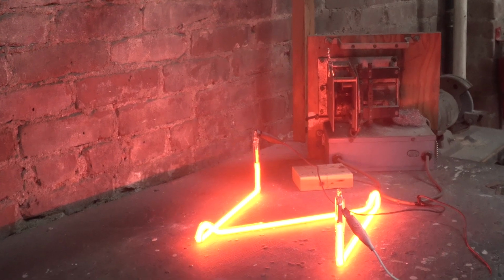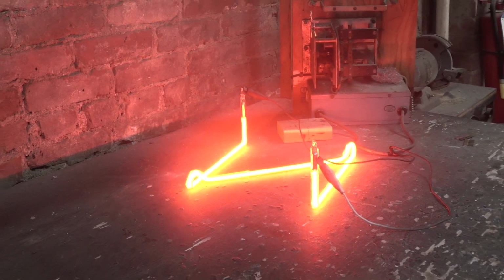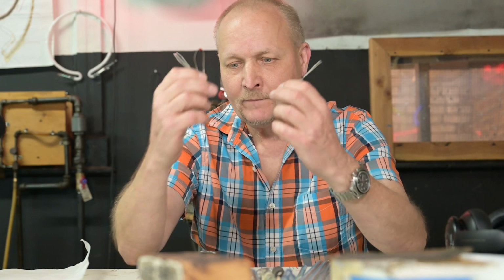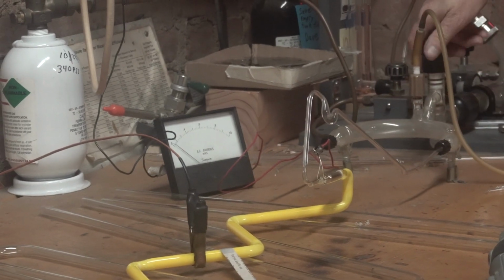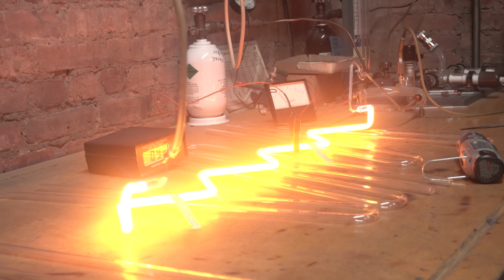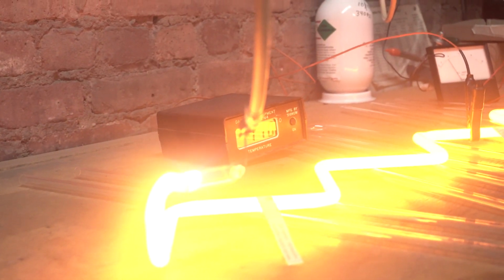Processing we refer to as bombardment because it's done with a bombarder, which is just a large transformer, and the bombarder is hooked up to a couple of electrodes at each end of the neon unit, and we put the unit under partial vacuum. Once it's under partial vacuum, that allows us to strike an arc. Once the arc is lit, the tube is lit, there's just air in there, and that's the means that we use to heat the tube up.